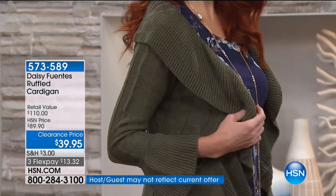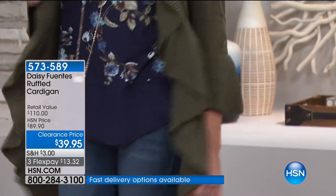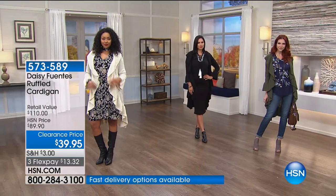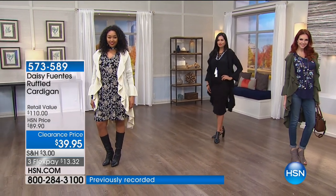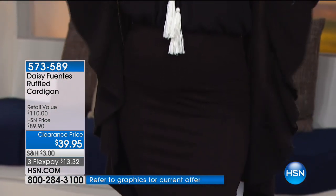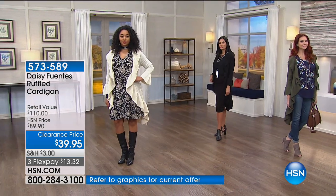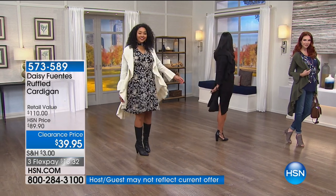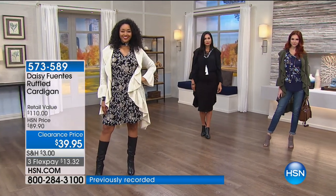Because we really want to empower you with our fashions. We want to empower you to feel confident, sexy, beautiful, young, vibrant, and it has nothing to do with age. My grandmother's 95, and when someone wants to say her age, she'll say, stop saying my age, age is just a number. It's so inspiring when you see someone who is older and they're not buying into it. You want to be able to dress modern. Whatever age you are, it doesn't mean you can't be modern, hip and current.